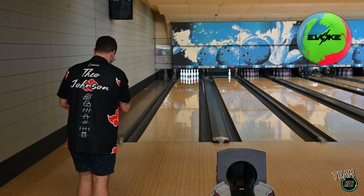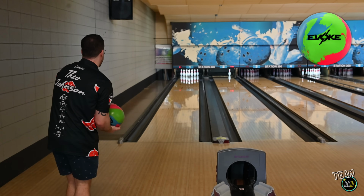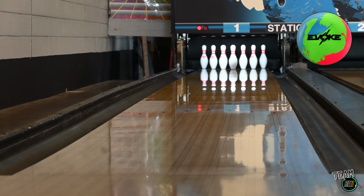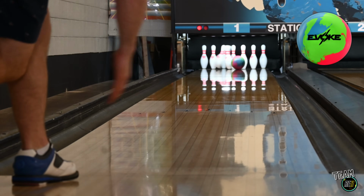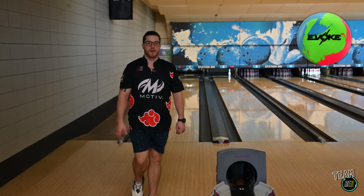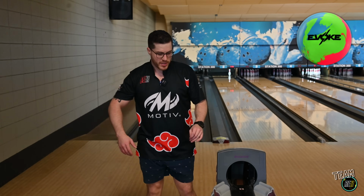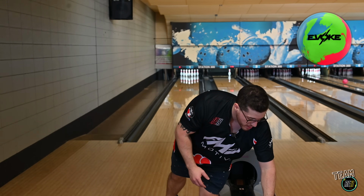All right. Kind of staying in the same spot here. That was a really good shot. Let's see what happens. Oh. Man. Still getting used to that timing again as a two-handed player. But you guys can see right now that the short pin allows me to keep it in front of me, whereas that stronger layout, if I miss right or if I get it right early, that thing is just, see ya, that thing is going left.